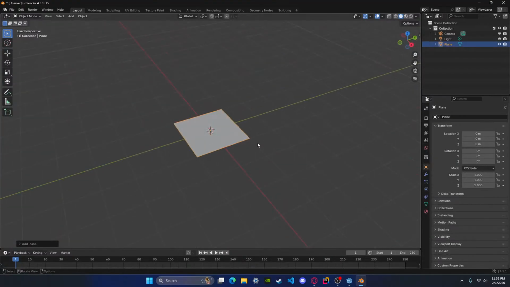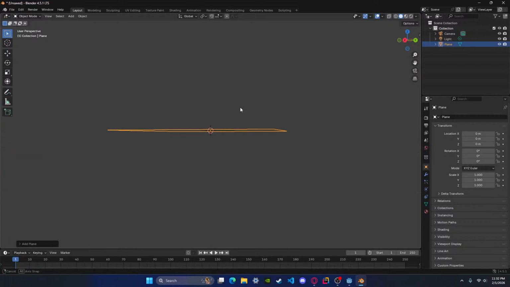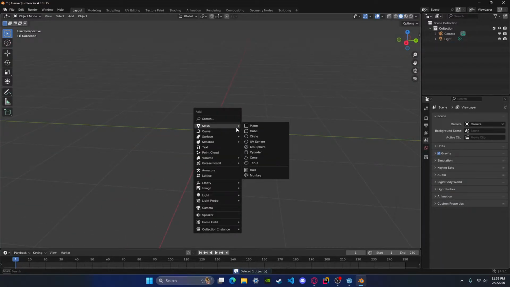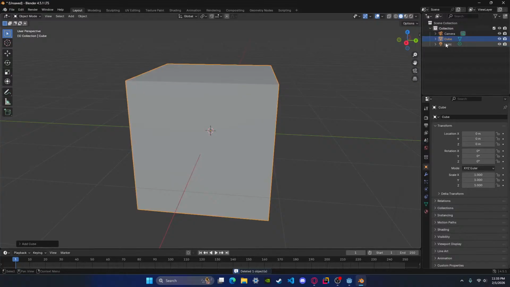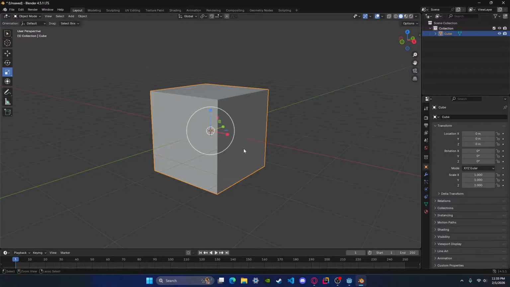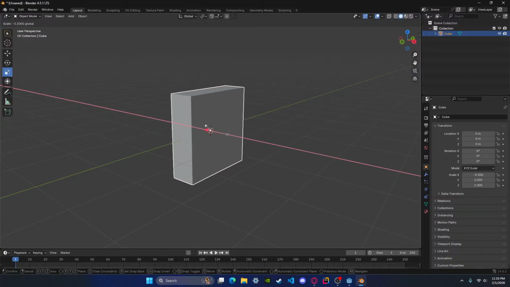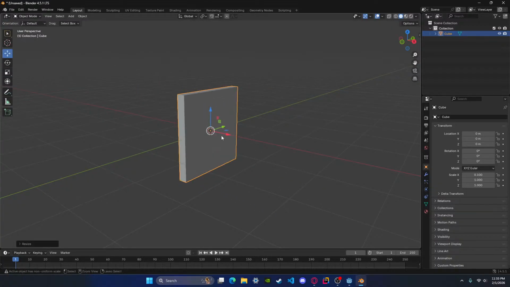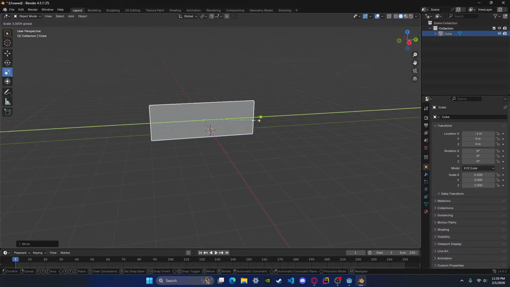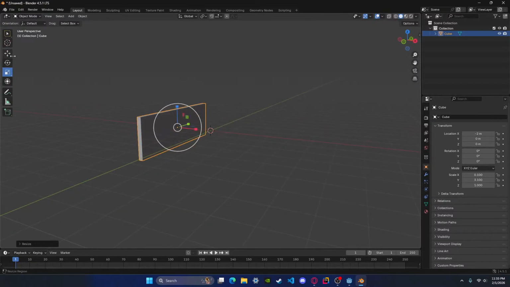Just add a cube, and then we can do some stuff. It shouldn't be that hard.